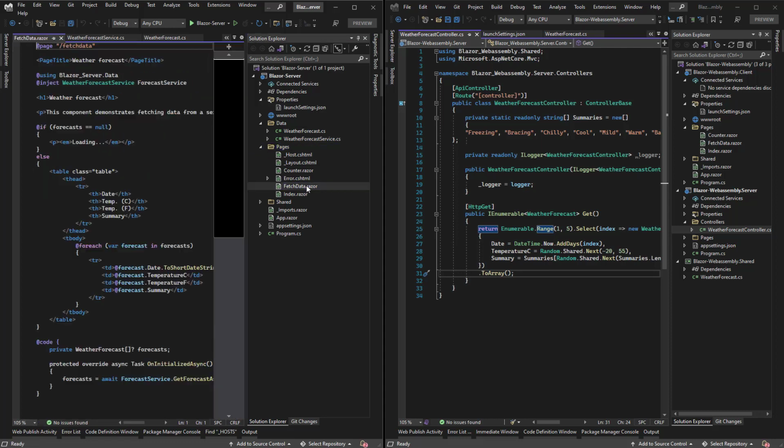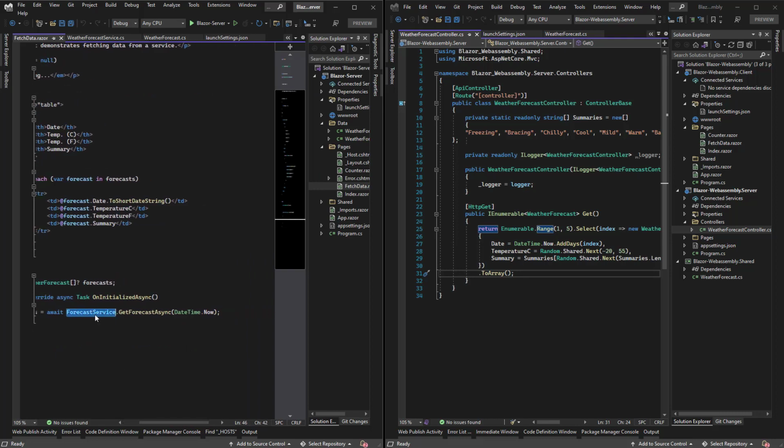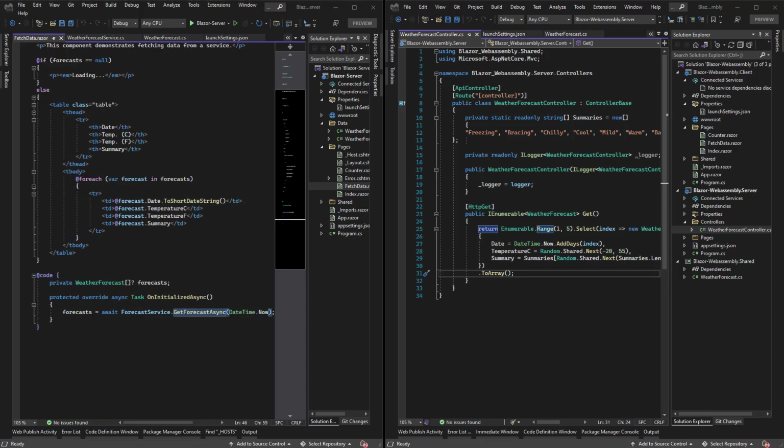So when you go to the fetch data page, you can see that all the code is directly referenced. There is just a call to the forecast service, and it's able to get the data using SignalR. So this is actually it. There are not too many differences, are there? Basically, you can create a server-side application or a client-side application with pretty much the same amount of coding without learning anything extra. It's just a choice of framework. It's just a choice of hosting model.